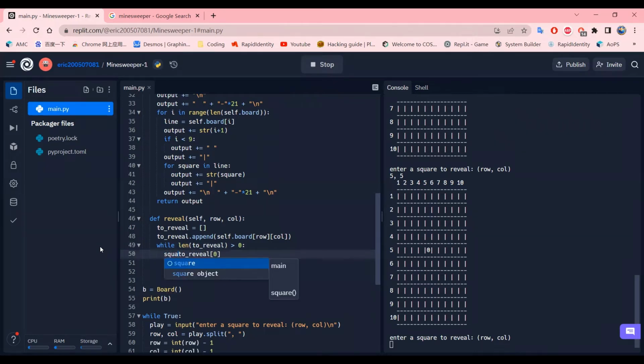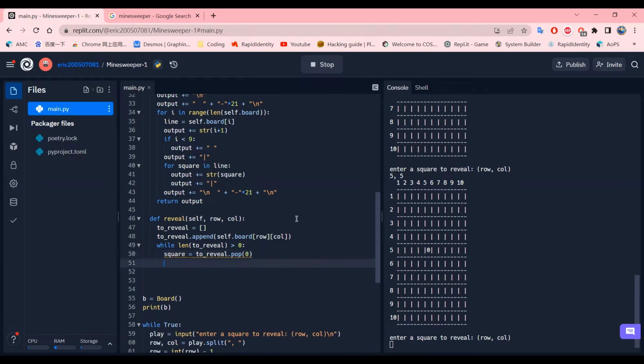So we can say square equals to reveal at index 0. But now we also want to remove it from the list because we're trying to reveal it, right? So we can say to reveal dot pop at index 0. This will return what's at index 0 and also remove it from the list. We talked about the pop function.